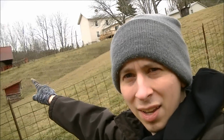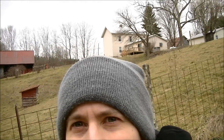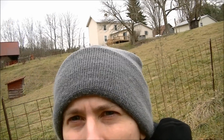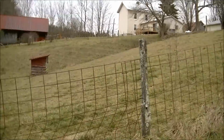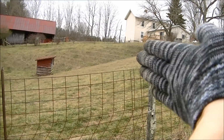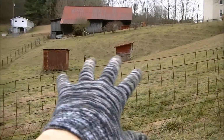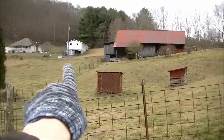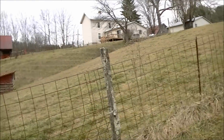My house is, come on, I cannot, man, this is so dirty. Let me clean that off. Much better. There you go. That is my house right above my head there. And I've never looked in this section down by the barn here. My property on this end ends only 2 yards from my back deck. So this is all my neighbor's property where I have permission to be. It's not their property. It's my other neighbor that lives up over the hill here that owns all this.